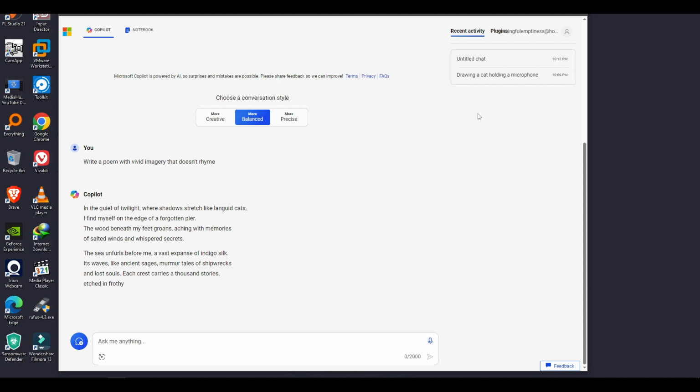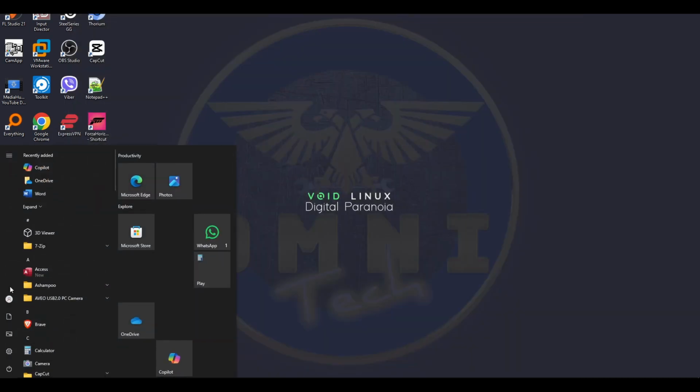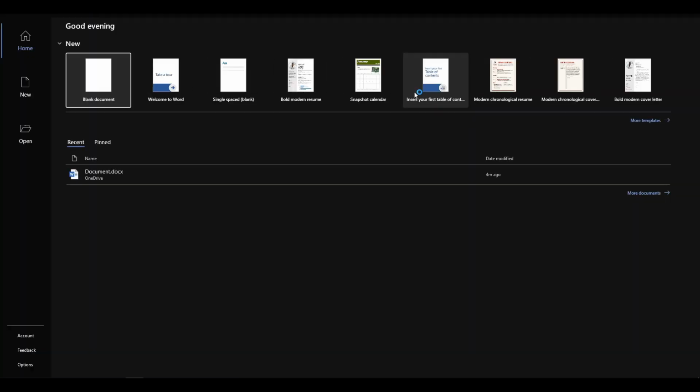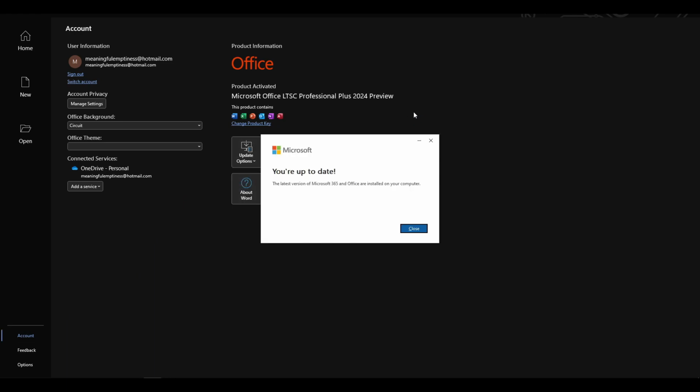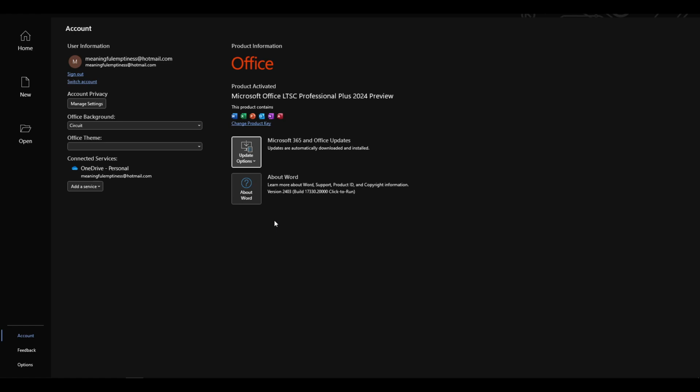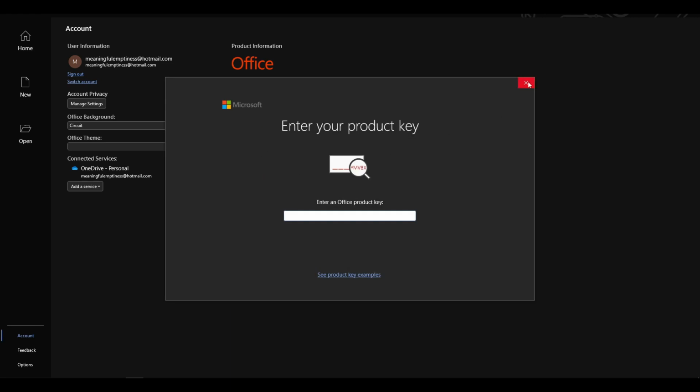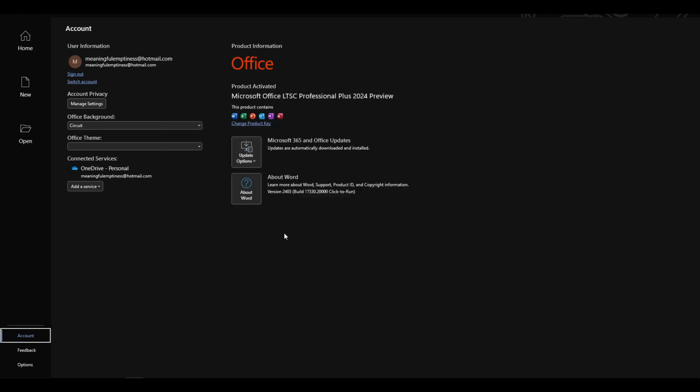And yeah, if I find a way, or if I get the subscription, it's not really a way, it's a subscription that you have to get from Microsoft to have Copilot in your Office, I will probably make a video about it. It's really a beautiful thing, I'm not gonna lie. It's actually a really nice thing to have. And as you see, yes, I'm on the latest update, but Copilot is a completely different beast here because it requires you to pay money. And I have the product key, and I know I'm not gonna change it because I already have it. And yes, I have the Professional Plus 2024 preview because I'm an insider, whatever that means. And as you see, Copilot is nowhere to be seen.